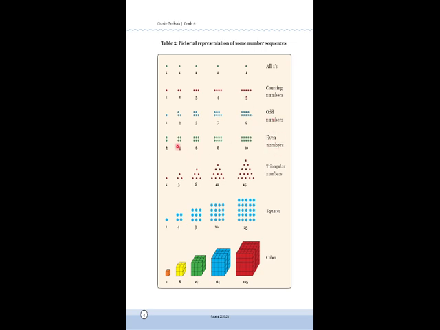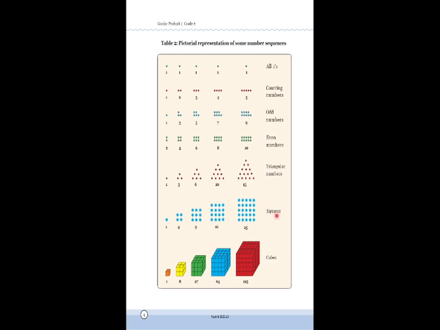And even numbers, starting off with 2 dots. We add 2 more to get 4, adding 2 more to get 6, adding 2 more to get 8, and adding 2 more to that gives us 10. Now for triangular numbers, this is fun. We start with 1 dot, then we add 2 dots to give 3. After that we add 3 dots to give us 6. Next we add 4 dots to give 10, then 5 dots to give 15.